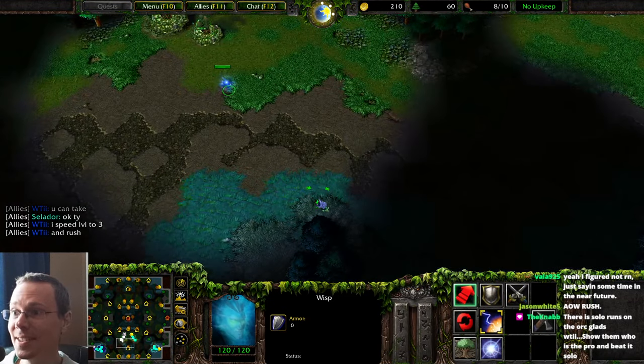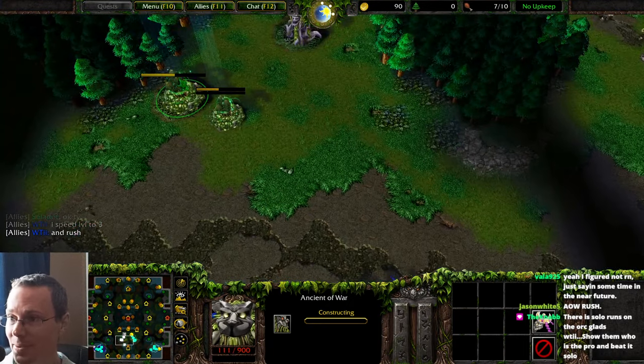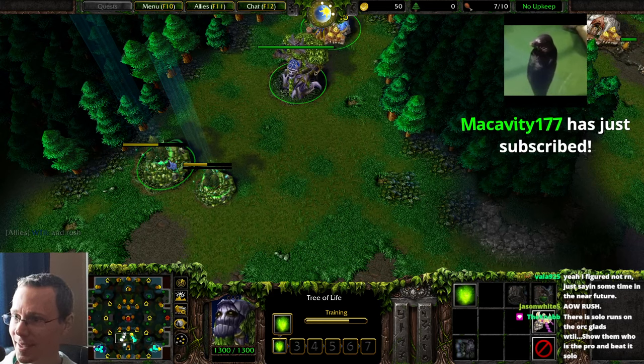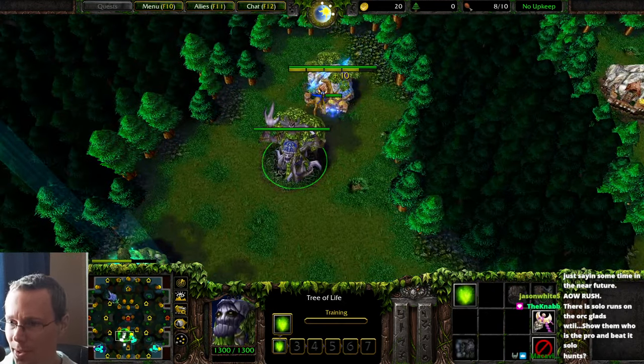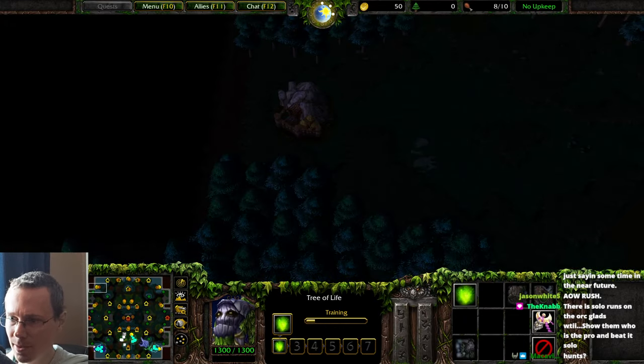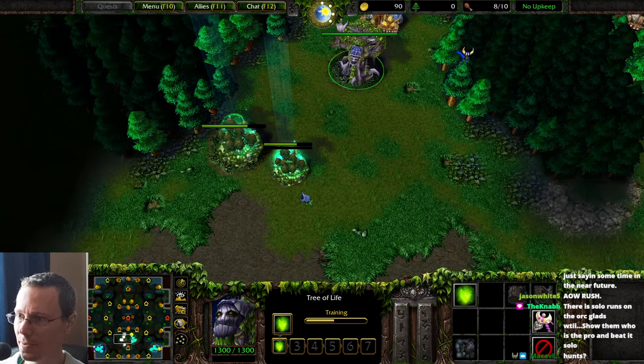How do you rush as Night Elf? Keeper of the Grove, most likely, I would think. So treants and some archers. This is a difficult map because the bases are so close to one another, so it's gonna be like 1 versus 2 minimum. Huntresses, kind of.